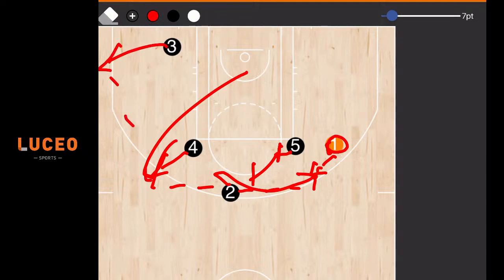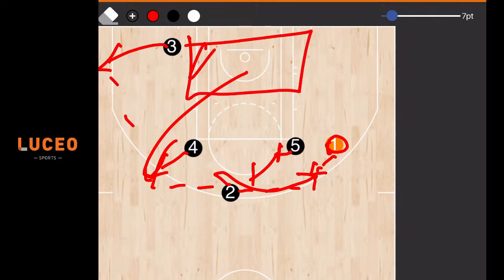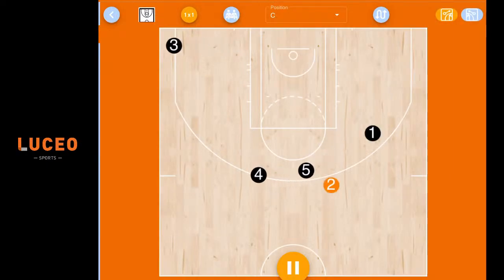You get a lot of options there, and the whole key for this whole set is that this whole area is wide open. There's nobody posting up. There's nobody in the dunker spot. There's no extra defenders in the way. And that's a real powerful kind of set to have to open that up. So does that all make sense so far?